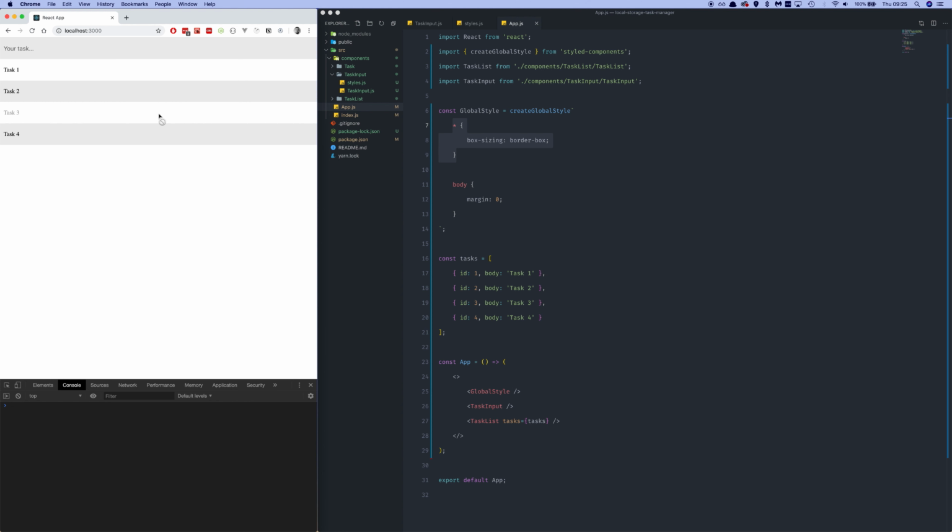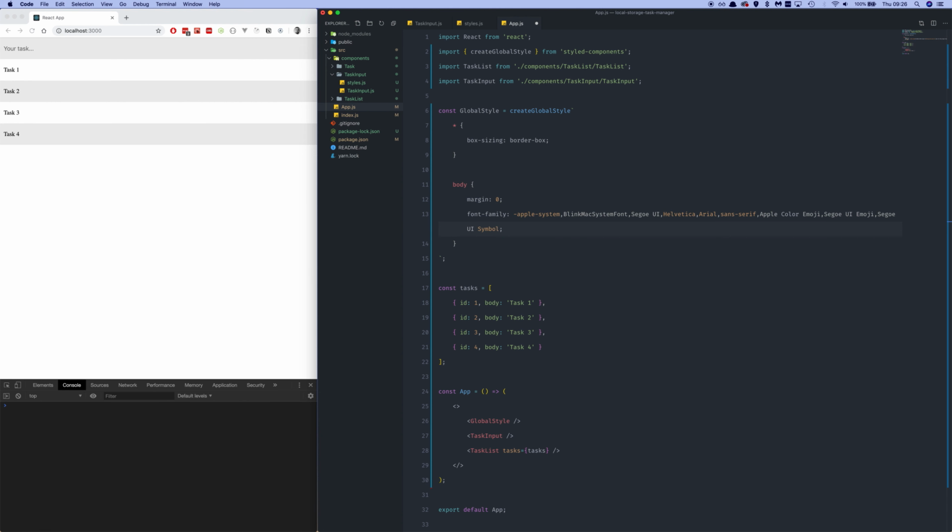One last bit of styling I like to add to all of my side projects is that I don't like this default font. I don't know exactly what it is, but I tend to like to override that, and the font stack that I like to override it with is actually the fonts that GitHub uses.